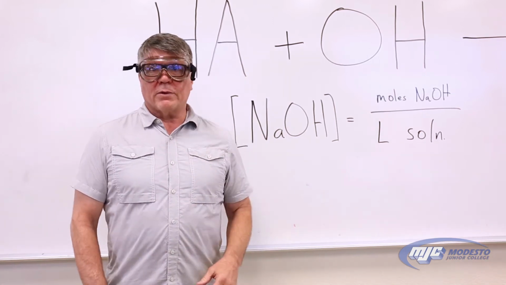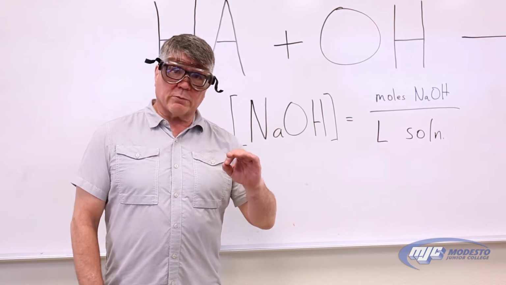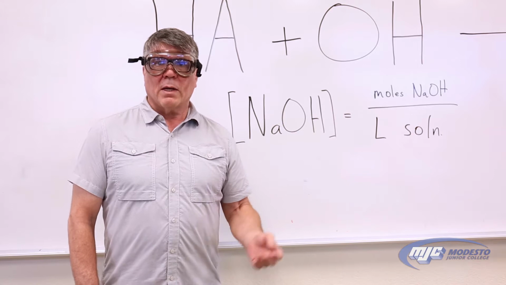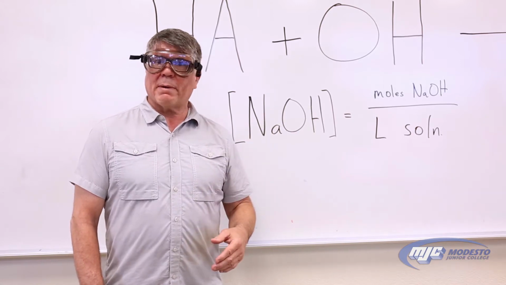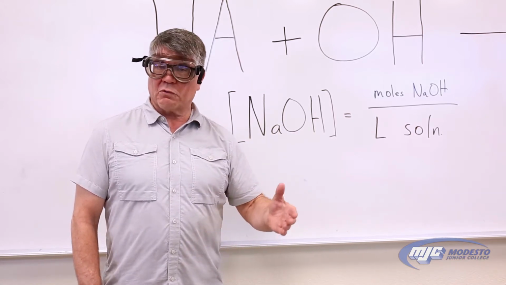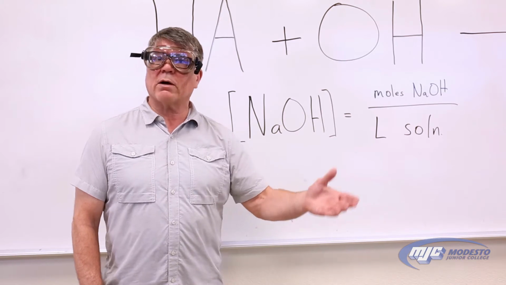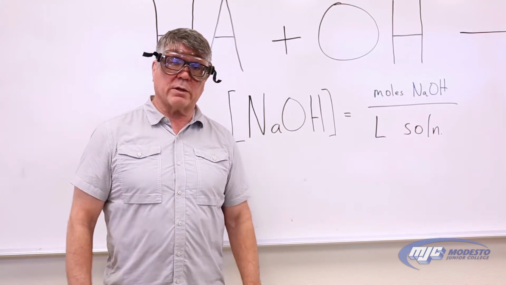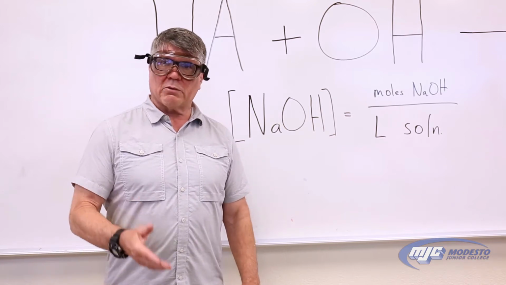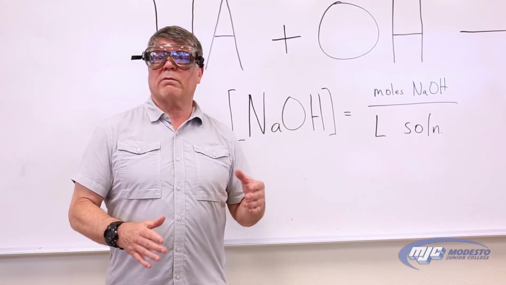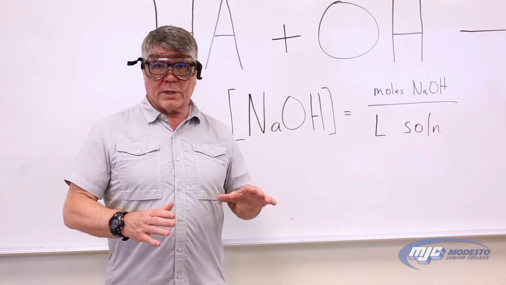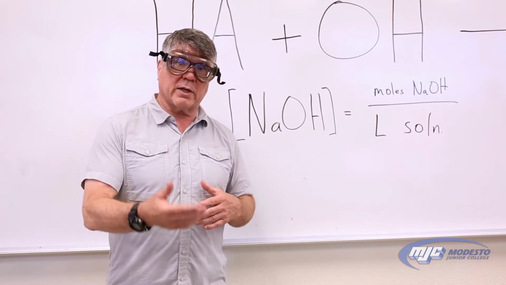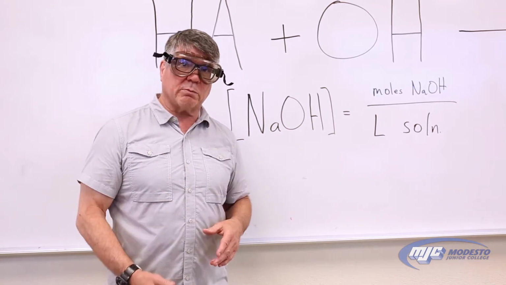The basic idea with this experiment is you're going to first prepare a stock solution of sodium hydroxide. To do that, you're just going to add about 25 milliliters of 6 molar sodium hydroxide to an Erlenmeyer flask. Add some deionized water, and I'll show you that in a few minutes. That'll be your stock solution. We don't prepare that carefully at all because we're going to figure out the concentration of sodium hydroxide in that stock solution as part of the experiment.